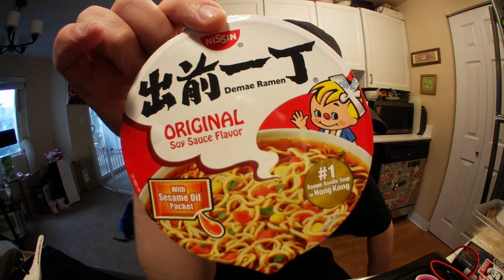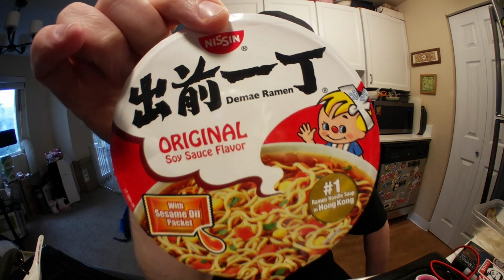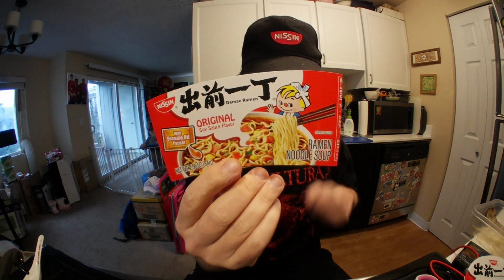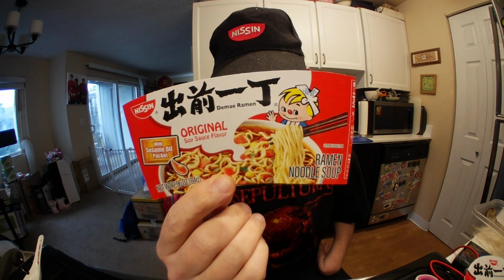And when I saw it, I was thinking like, there's something peculiar about this. What's so peculiar about it? Well, it's mentioning it's the number one ramen noodle soup in Hong Kong. That doesn't sound exactly like a claim you would see on Demae Ramen original soy sauce flavor with the sesame sauce from Hong Kong.